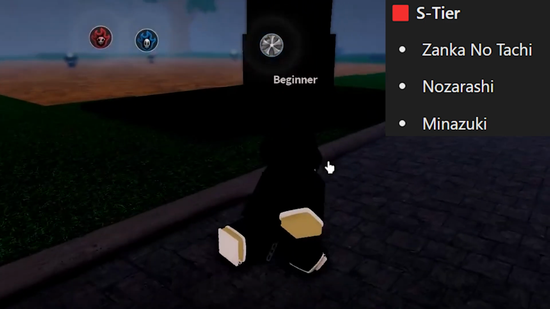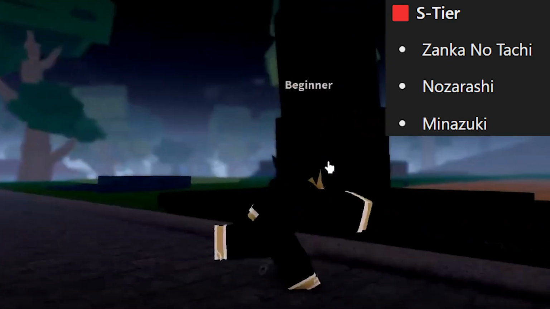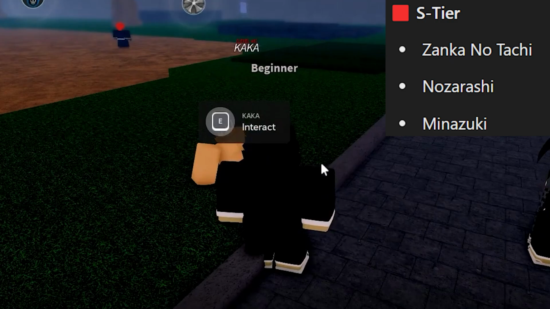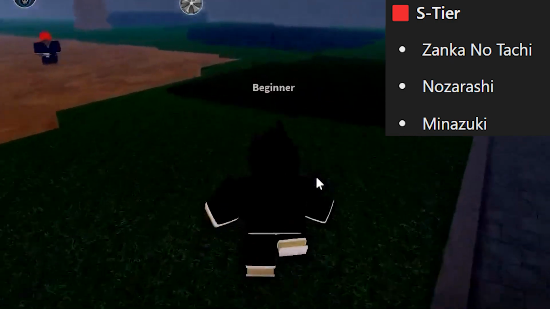And that's a wrap on our Project Mugetsu Shikai Bankai tier list. Hopefully, this video helped to figure out which abilities are worth keeping and which ones you might want to reroll.